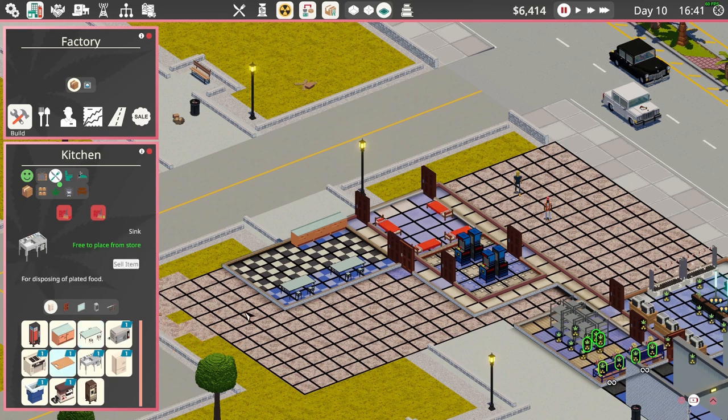1, 2, 3. Food eating tables, chopping block right there. The stove right in between, that way they can go food, stove, chopping block. Unfortunately, for the other people, it's going to be slower, sadly. But it is what it is. Actually, even better: move the coffee maker over one and put the microwave over another, that way they can go from fridge to microwave as well. Okay, so that's good there.